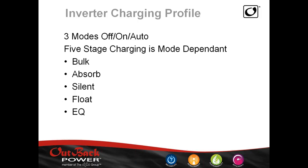Our inverters include a really great battery charger with multiple options. You can go into the charger screen and turn the charger off, or set it to on and auto for five-stage charging: bulk, absorb, silent, float, and EQ. The EQ setting is a maintenance charge for flooded lead-acid batteries — it brings batteries to a high controlled voltage to try to equalize all the cells and bring them back as close to new as possible. EQ voltage is substantially higher than normal charging voltage. You can program these voltages precisely — if your battery manufacturer says charge at 14.7V, you can program exactly that.